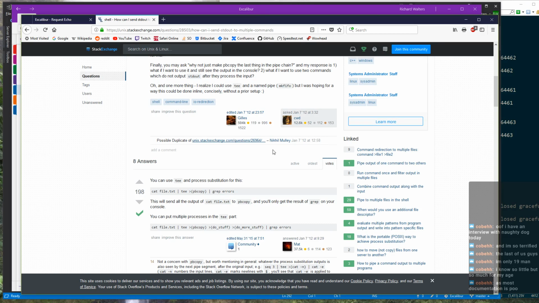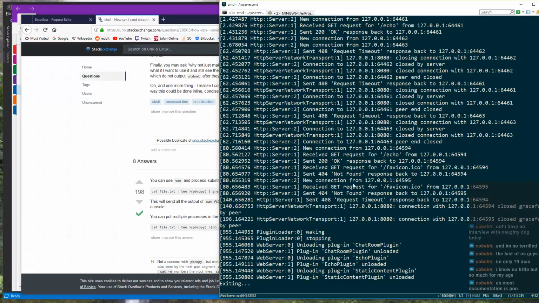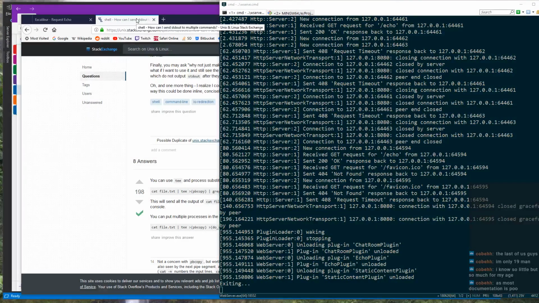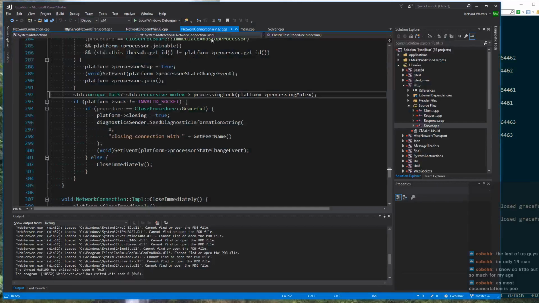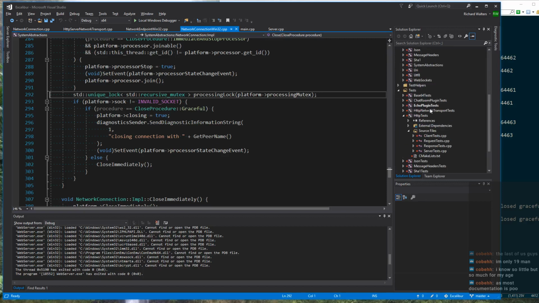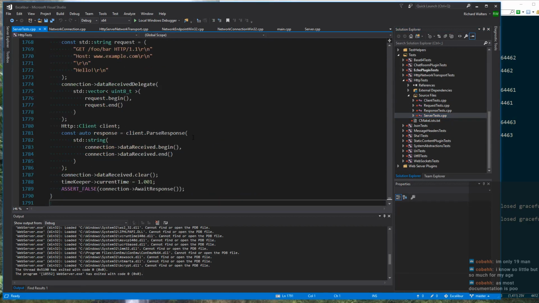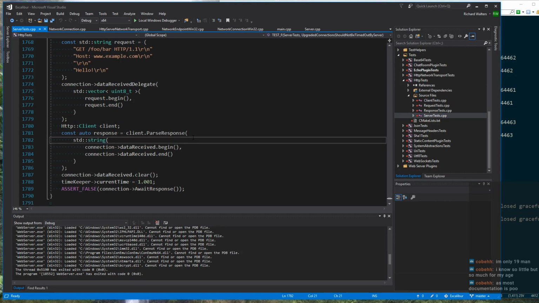I suppose I'd be okay with making a copy of every line of this to an output file and then just grepping it later. Maybe we can start with that. So that makes the work a little bit simpler, because I don't need to do anything in the HTTP other than add the diagnostics that we want. We can start with that at least. So let's go to the unit tests for the HTTP server, and let me collapse everything so I can see where I am.